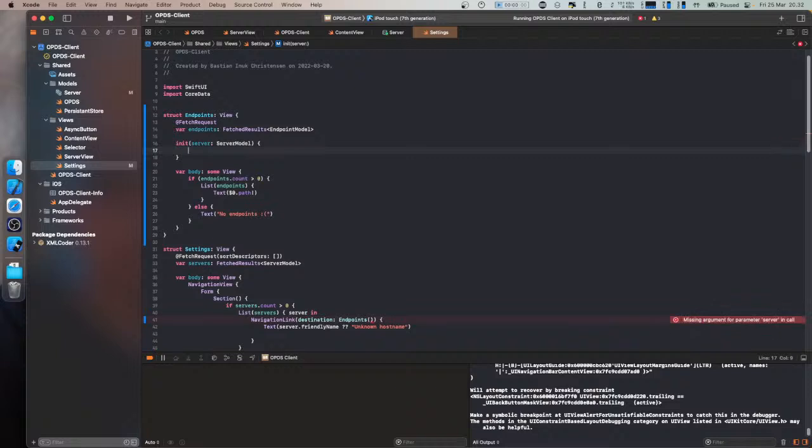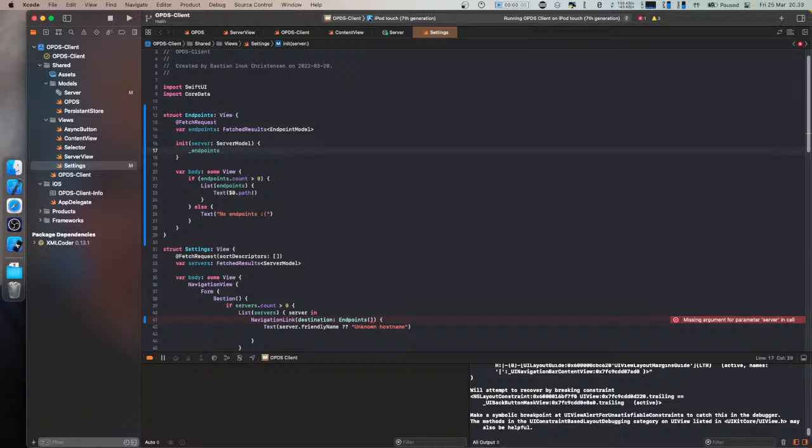And so the endpoints, notice the underscore. It's because I am accessing the attribute itself, not the body, if that makes sense.